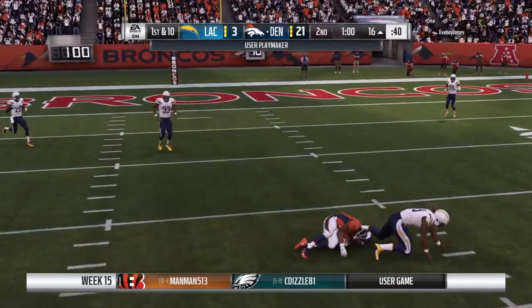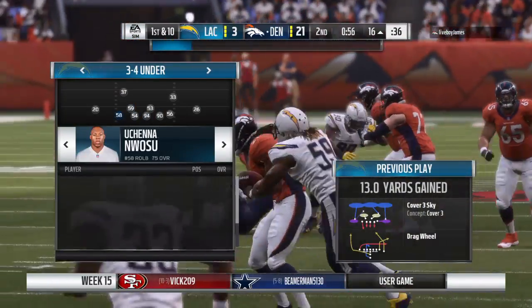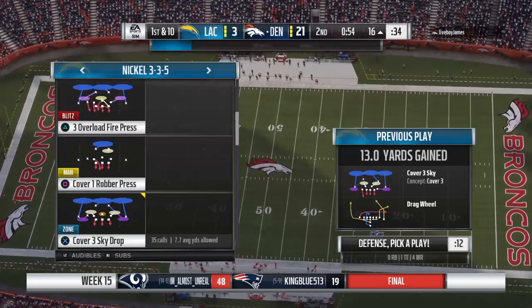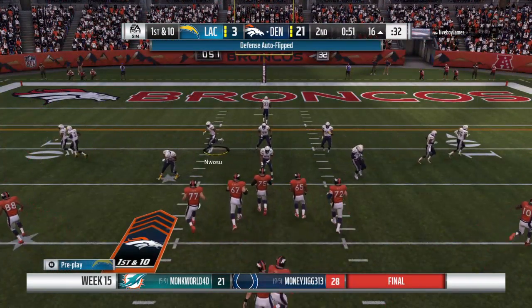Over the middle, complete. It's Gordon. And inside the 20 before he's brought down. That one good for 13 and a Denver first down. I know most of the time when the ball's in the air, you're thinking wide receiver, tight end, but running backs, they can be a big part of any passing offense nowadays.